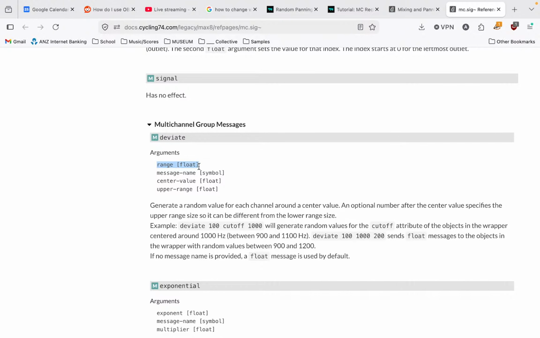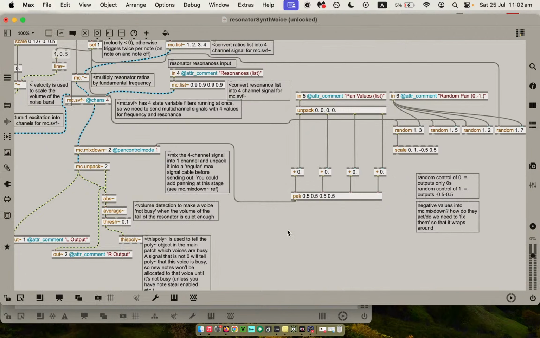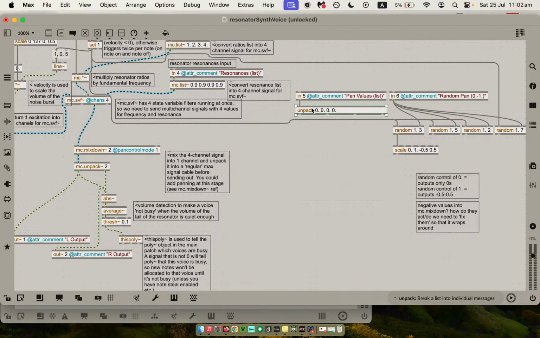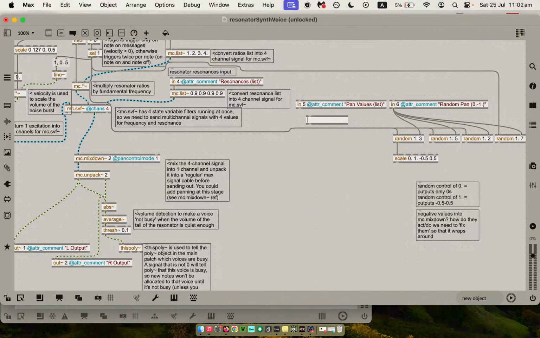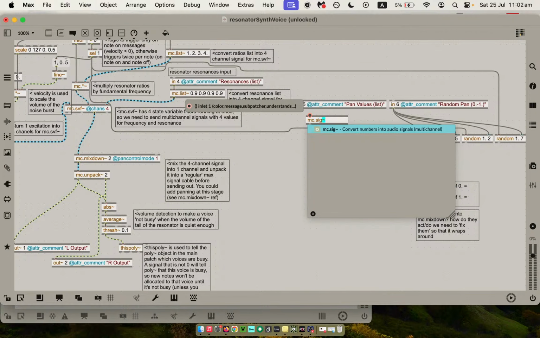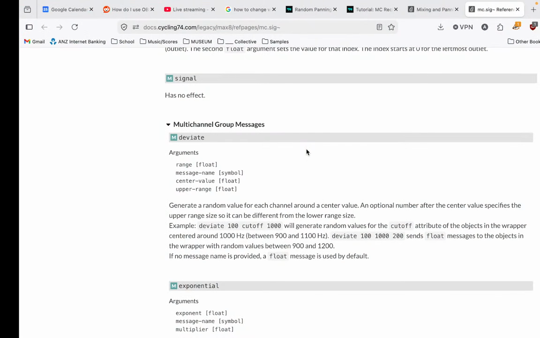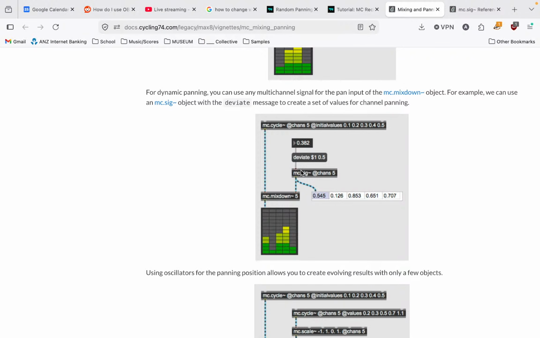Deviate the range, so I guess mc.sig deviate $1 0.5.